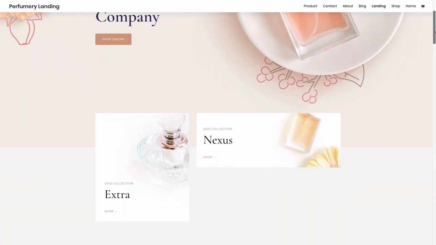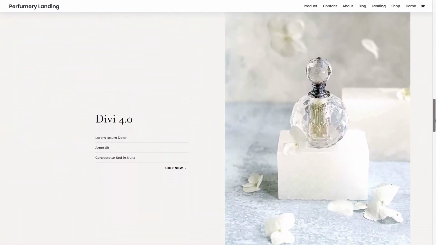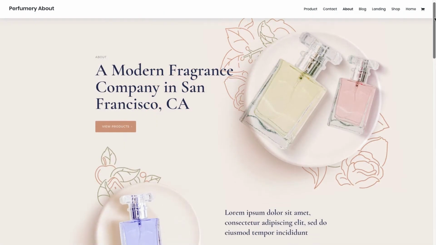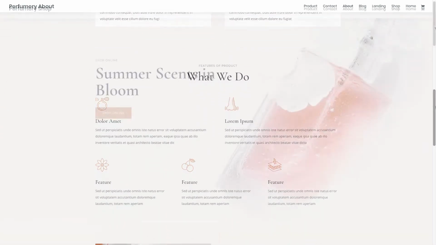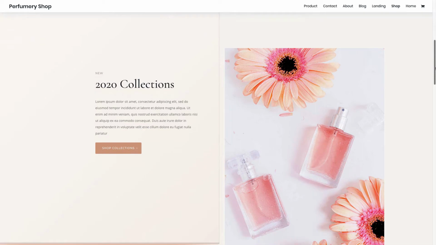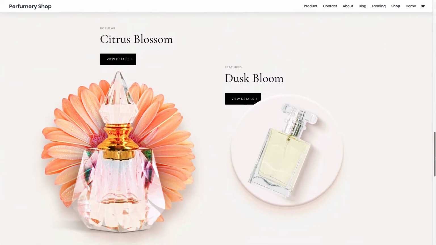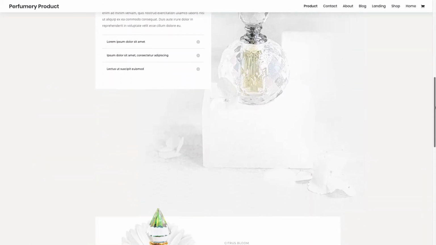This week we have for you a brand new Perfumery Layout Pack we think you'll enjoy. The Perfumery Layout Pack is sure to revitalize any online perfume or perfumery shop. Products are unveiled with potent photography, backed by a fresh and serene design. And the effective use of white space makes content very easy to read and products way more appealing. With a dedicated shop page and product page, you can quickly give your perfumery shop the web presence it deserves. So go ahead and check it out.